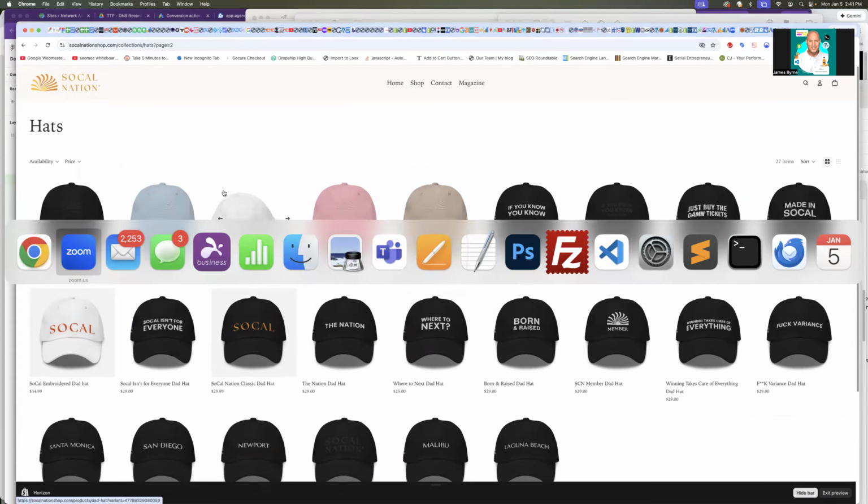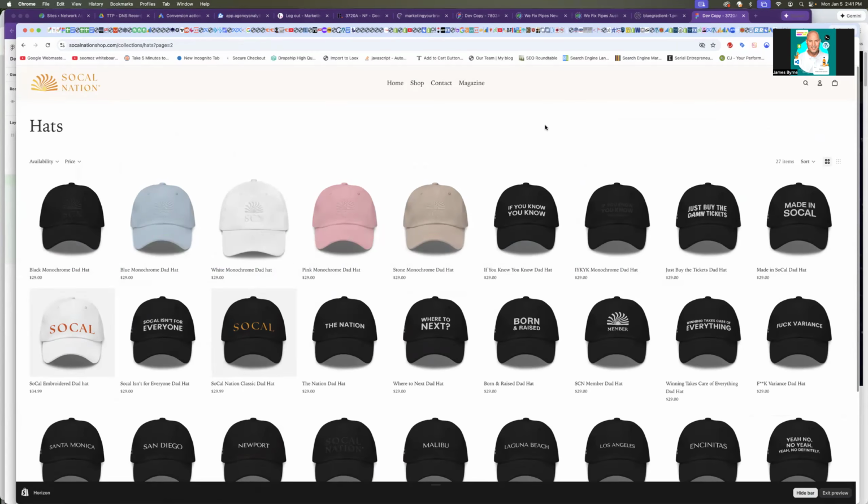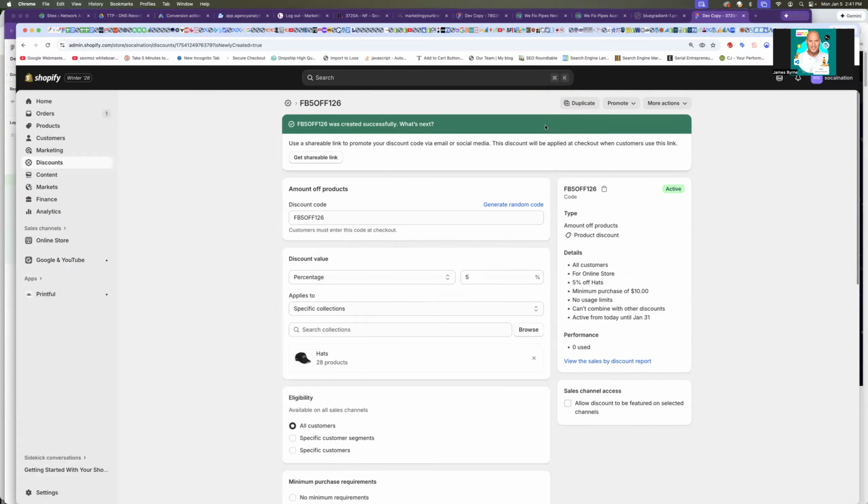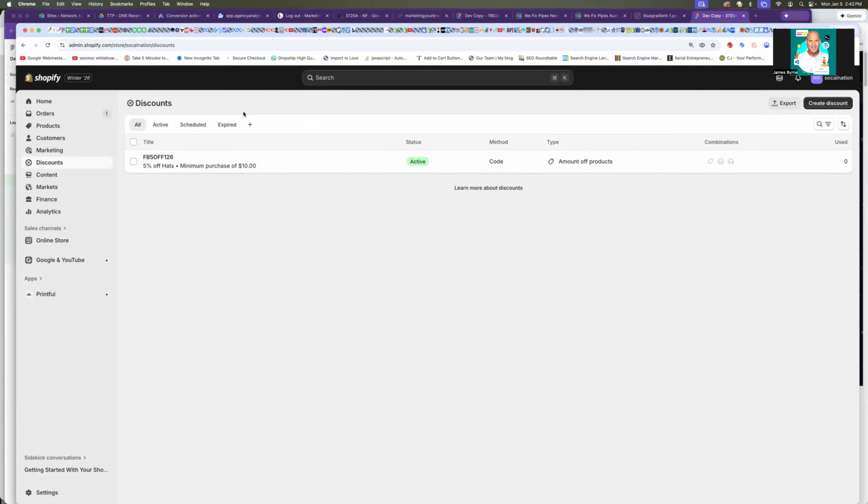Okay, so now if I were to set up this discount in another way, and I'm going to leave this in here just so it's available. So let's go back to, we can either click on discounts again over on the left, or you can click this little icon here and it'll take you back to your discounts. And now it shows you have this minimum purchase, 10 bucks, $5 off of hats, active, it's by a code, amount of products. So now let's do the automatic discount one.